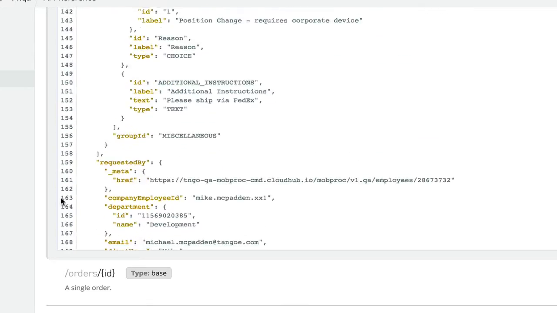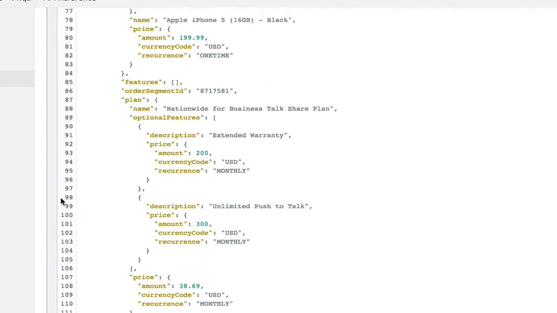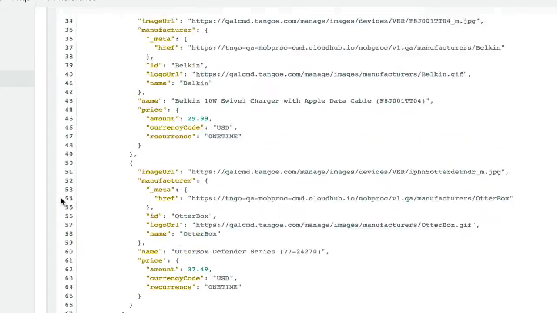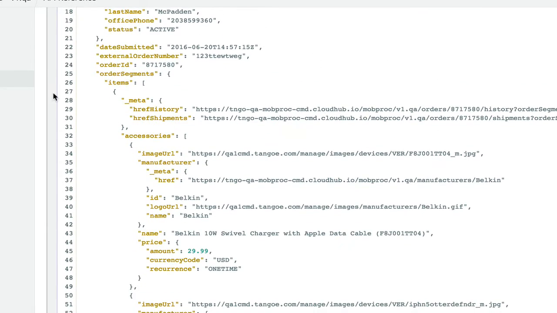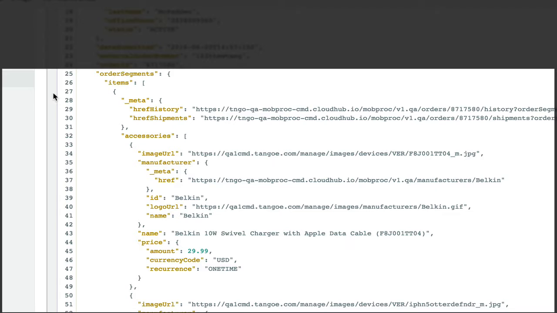And the second really notable difference is, let me scroll up to where you saw the shopping cart previously. You'll notice that the shopping cart has now been replaced with an order segments block. Often an order will be sent in one single shipment when it is fulfilled entirely by one third party, but orders can sometimes be divided into multiple segments and then be fulfilled via multiple shipments.